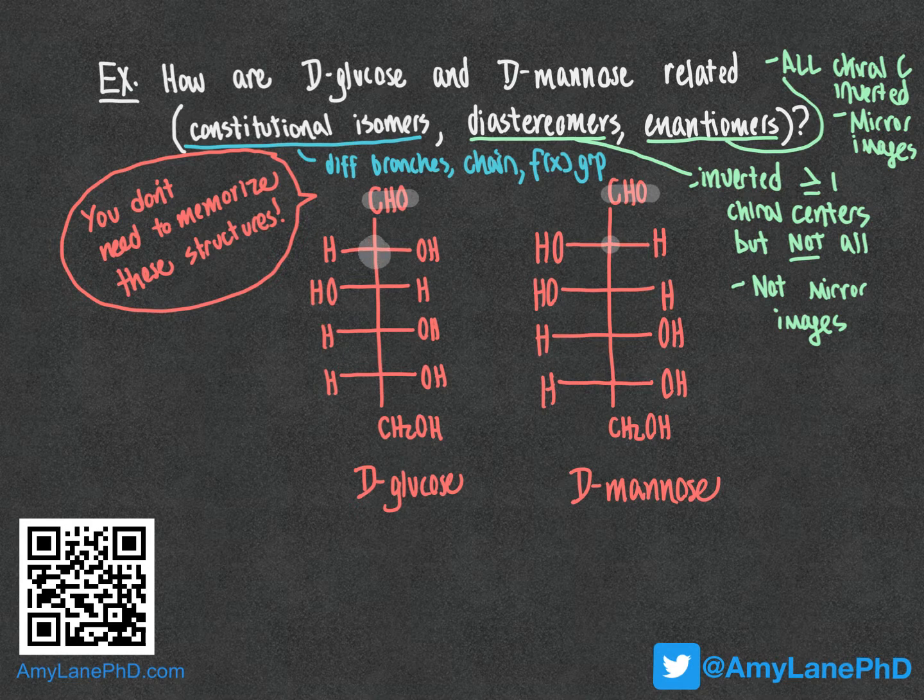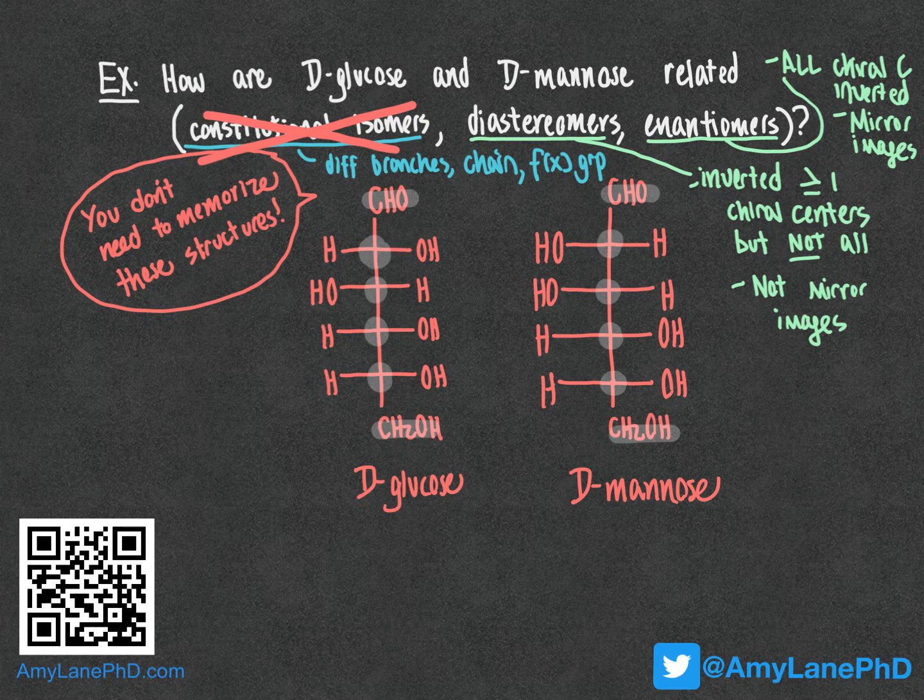Here, where I've highlighted right here versus here is the same. Coming down here versus here is the same. Here's the same, here's the same, here's the same, here's the same, all the way down to the end. It's the same in terms of what is bonded there, because in each case there's an OH and an H, an OH and an H. What differs is how the OH and H are oriented between these two molecules. With that information in mind, we can go ahead then and rule out the possibility that the structures are constitutional isomers in this case, because they do not have different branches, they do not have a different chain, they do not have a different functional group. That is consistent amongst them. What differs is how the branches are oriented in three-dimensional space.